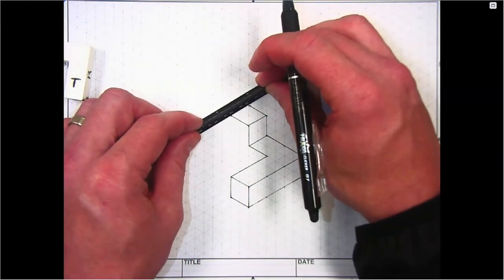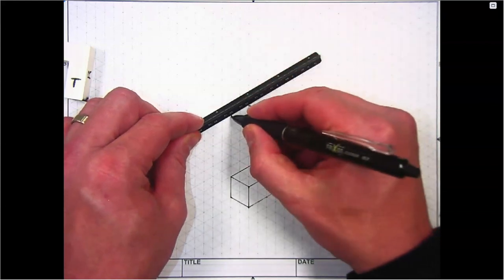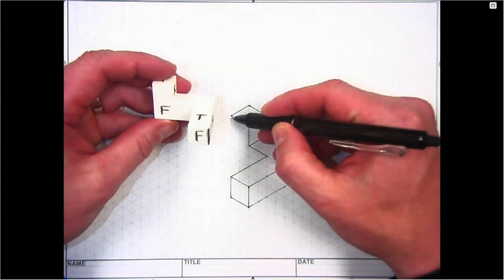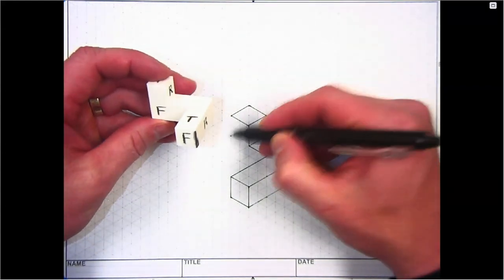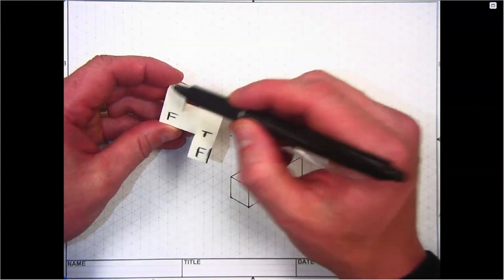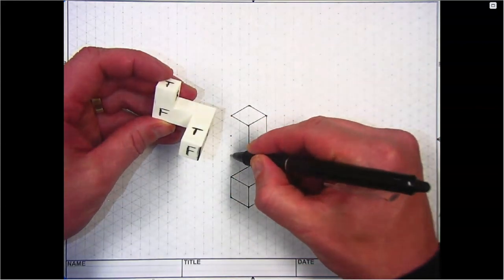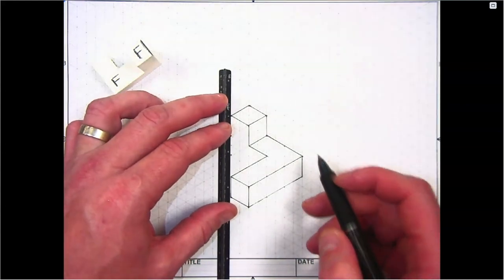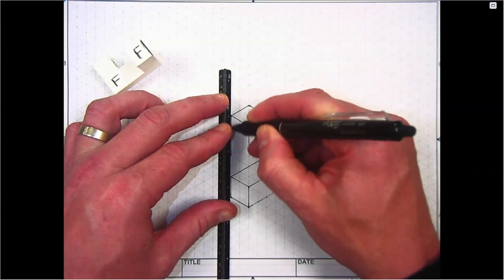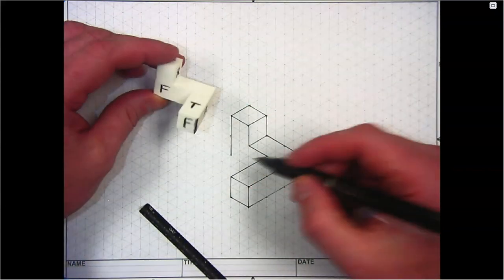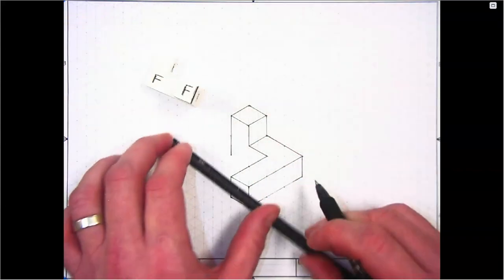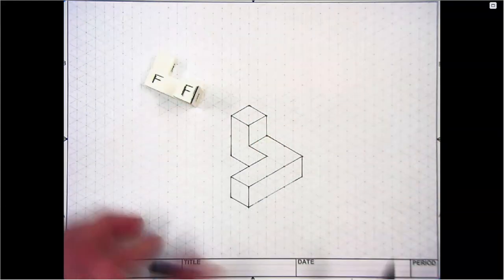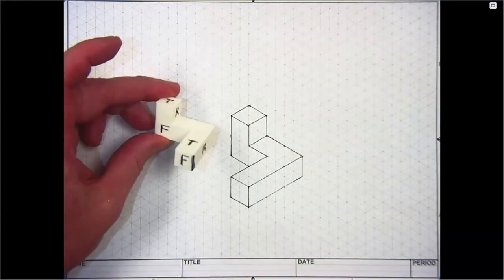And we'll connect this back. From there, I'm going to go down 2 boxes and I'll create this line right here. With that one finished, I'll go ahead and connect this line back to the starting point. And that finishes our isometric sketch for our part.